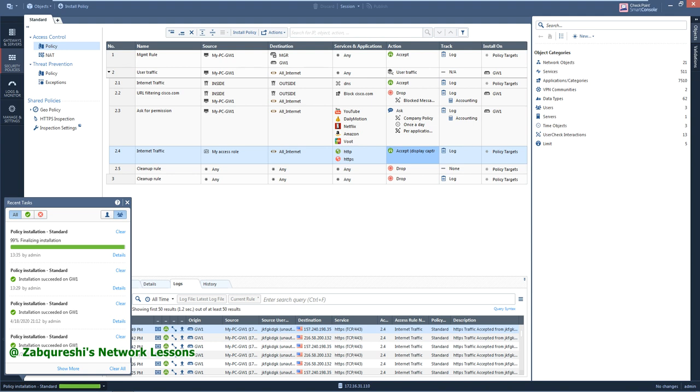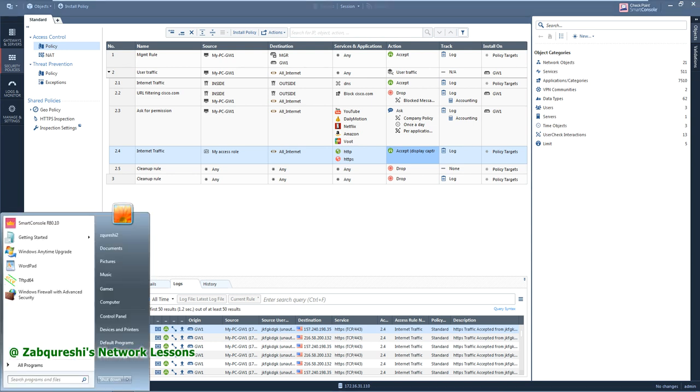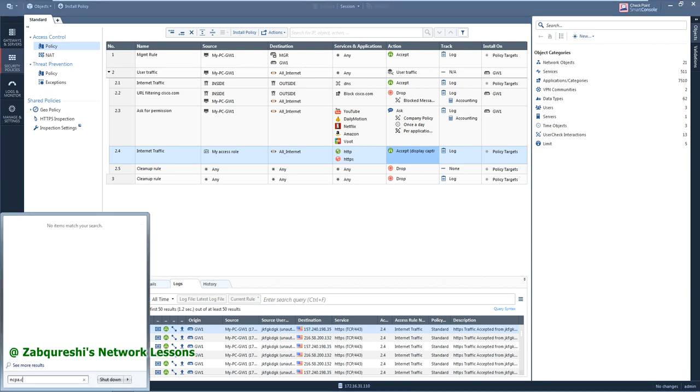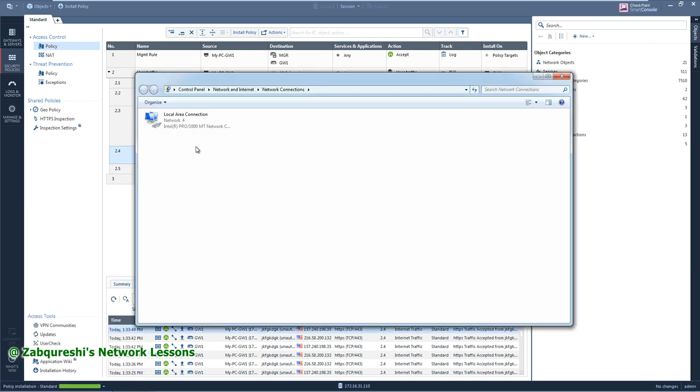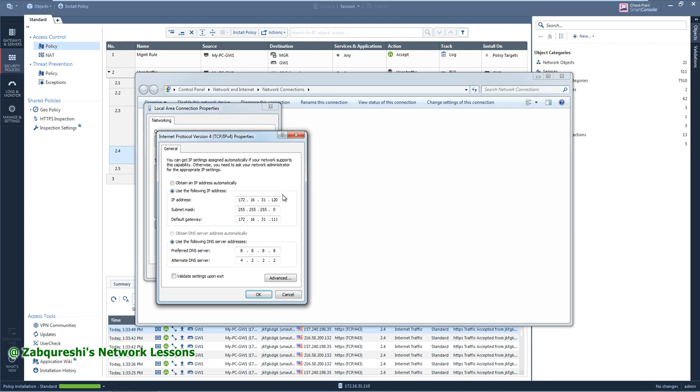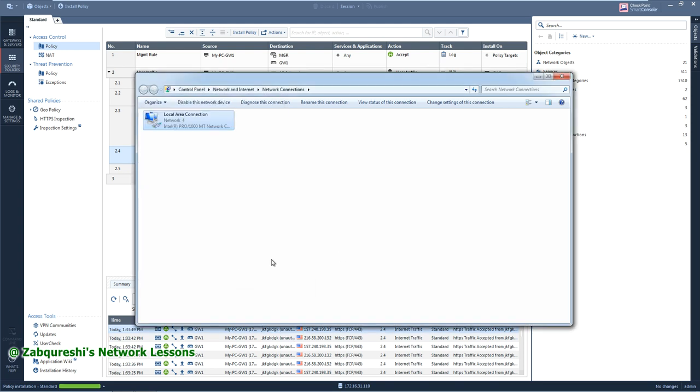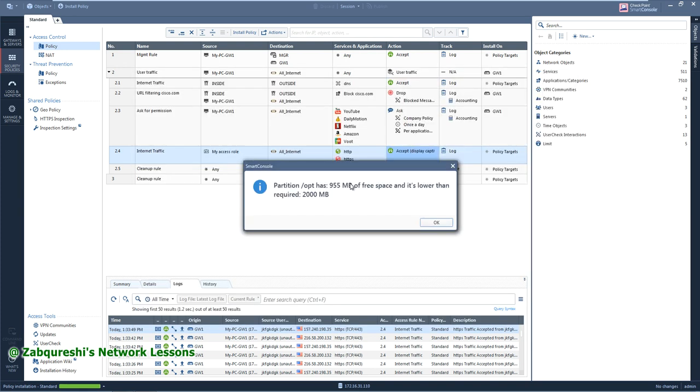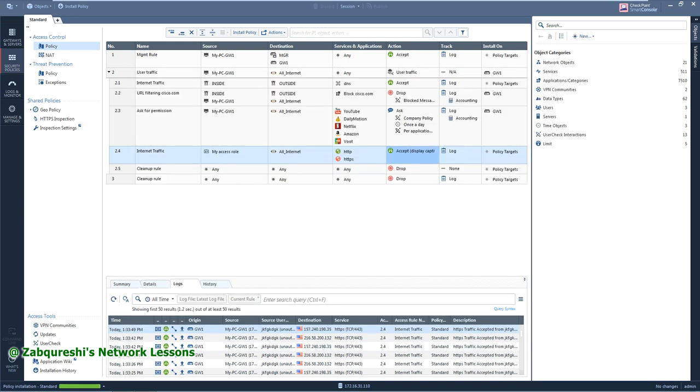Before that, what I'll do is I'll change the IP address of my PC, right? Because the 120 is now associated with that fake user, right? So I'll just change this to 121, so that I can have different users, right?